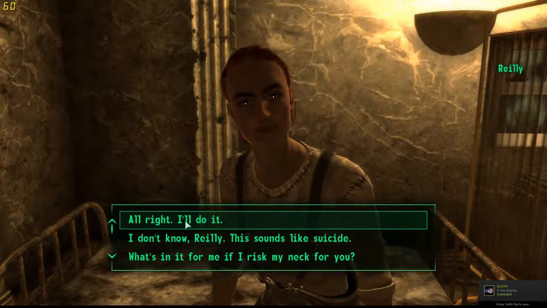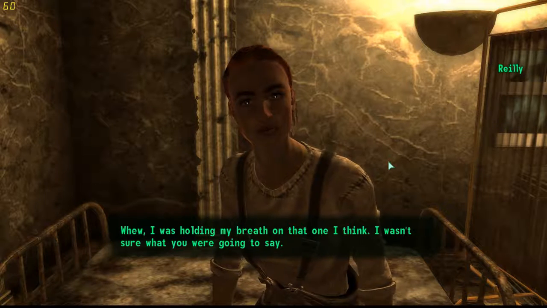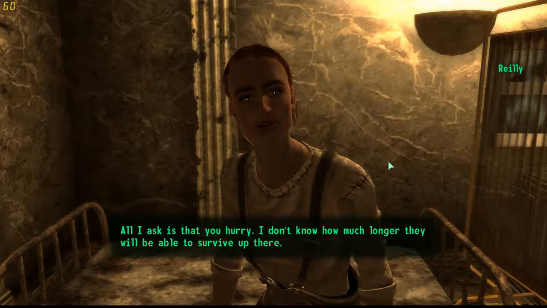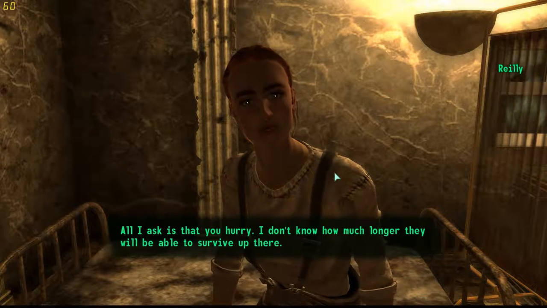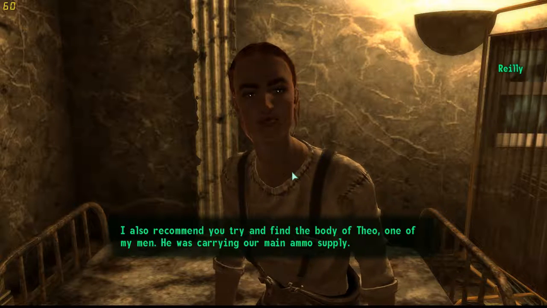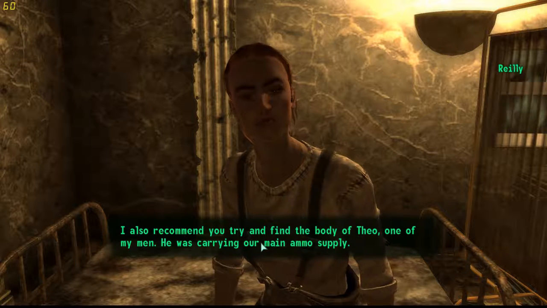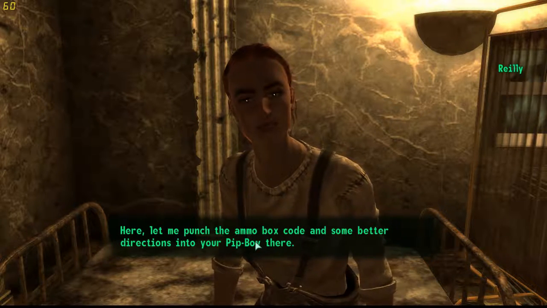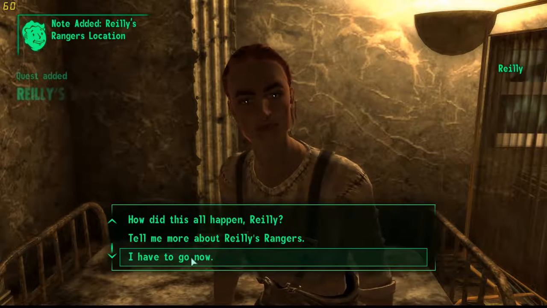Alright, I'll do it. Whew. I was holding my breath on that one, I think. I wasn't sure what you were going to say. All I ask is that you hurry. I don't know how much longer they will be able to survive up there. I also recommend you try and find the body of Theo, one of my men. He was carrying our main ammo supply. Here, let me punch the ammo box code and some better directions into your Pip-Boy there. I have to go now.